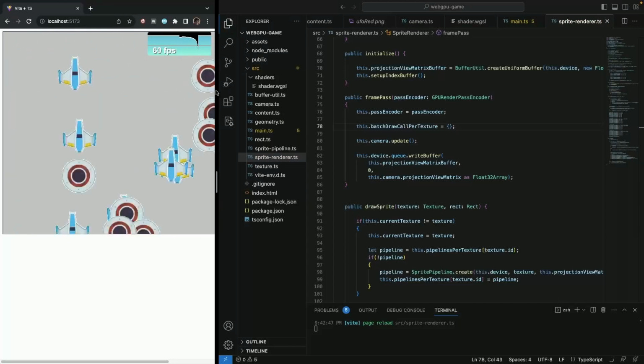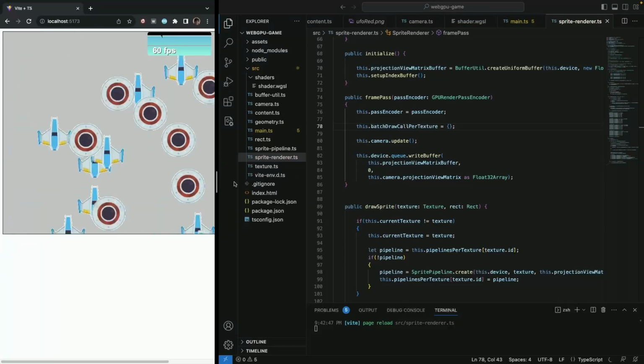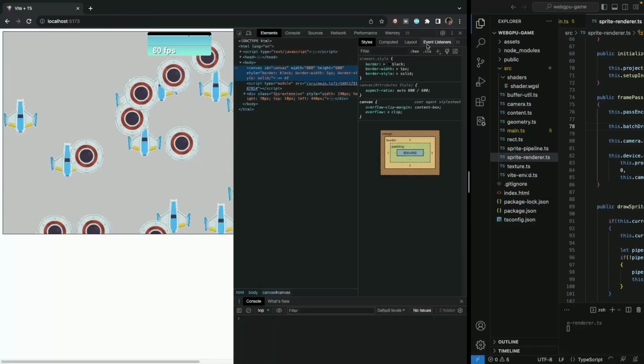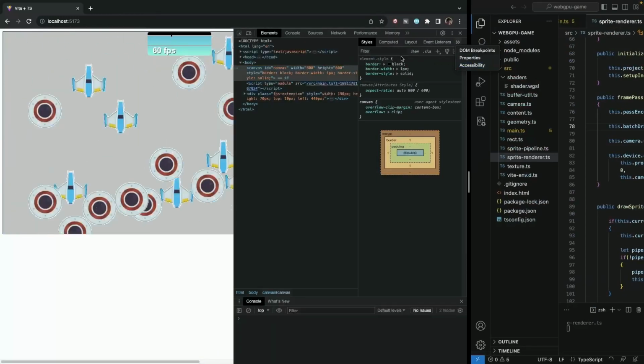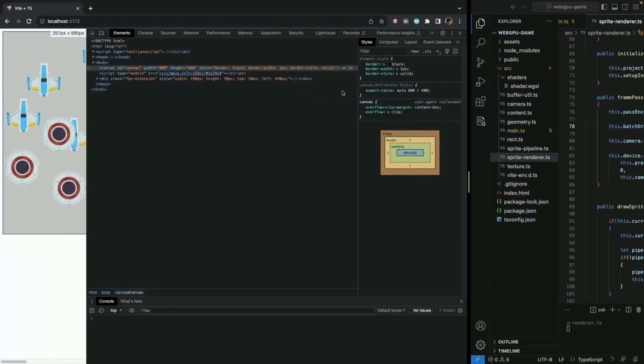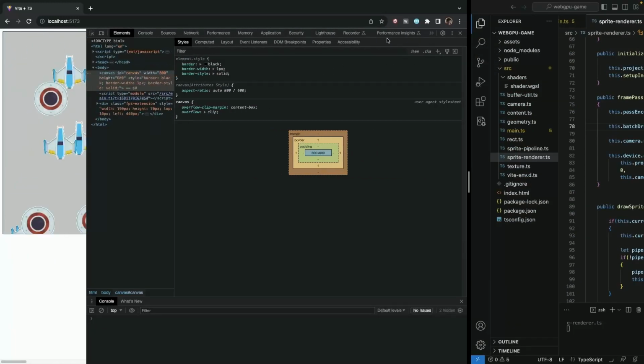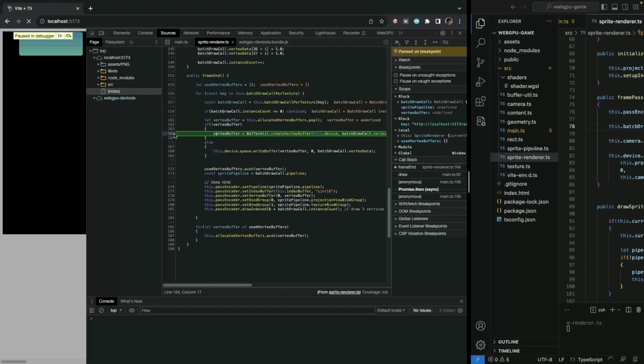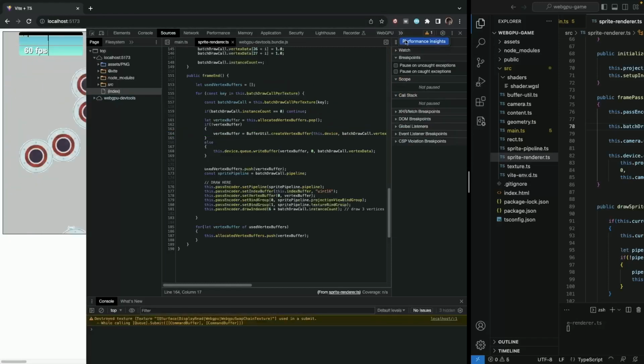Okay, now it's working. And if I take a look here, if you remember, when we started, where are you? WebGPU. So if I just restart it, it has the bug point.